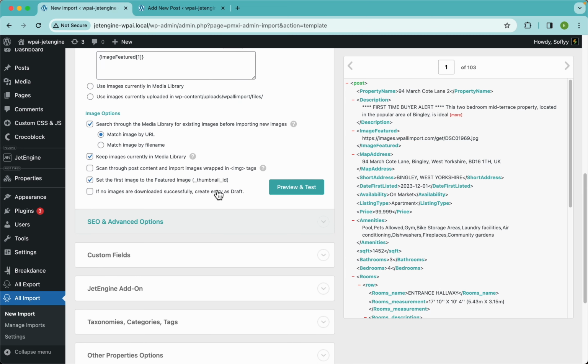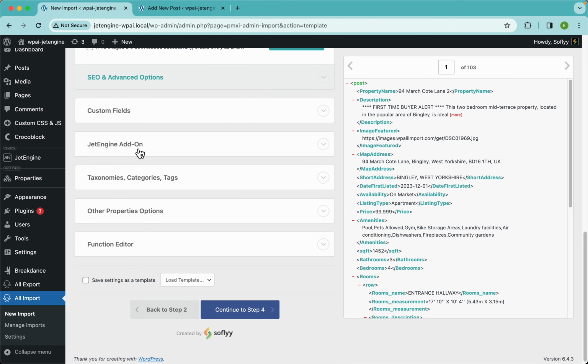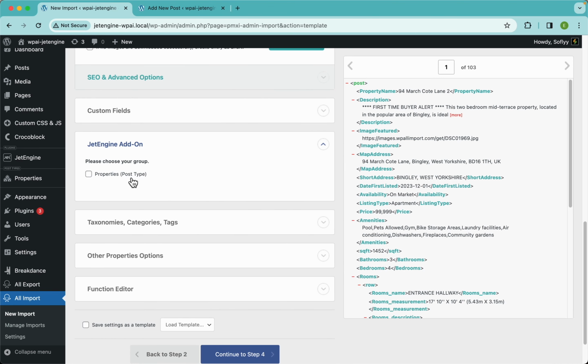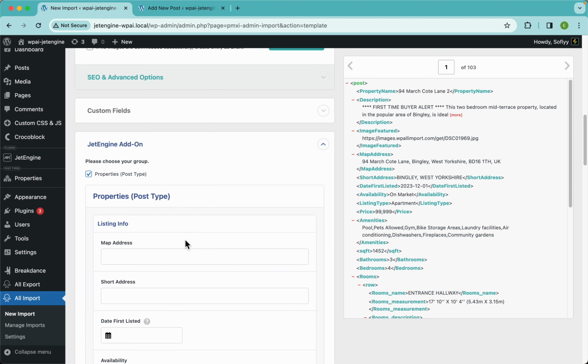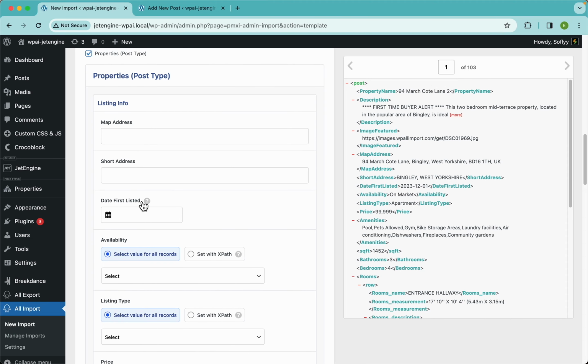So once that's done, I'm going to jump straight into the JetEngine add-on section. Now here you may see different checkboxes, and those checkboxes are the different meta boxes you may have created inside your custom post type, right? Now I only have one, so if I click on it, WPL import will fetch all of the JetEngine meta fields I created previously.